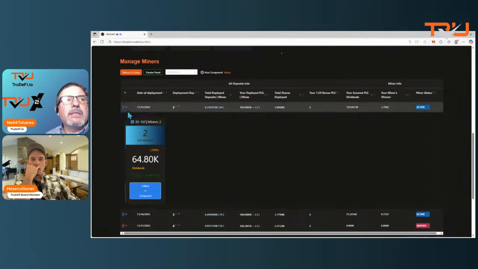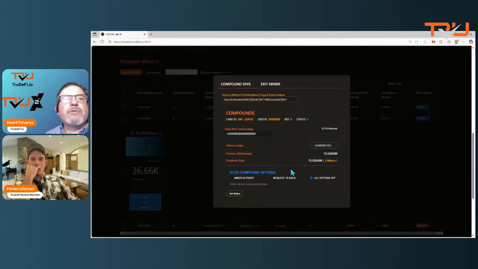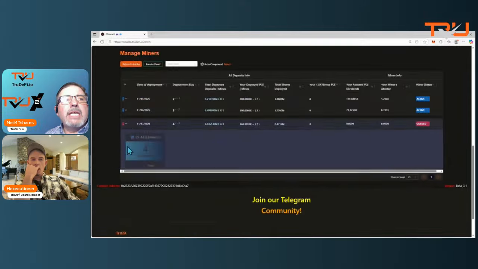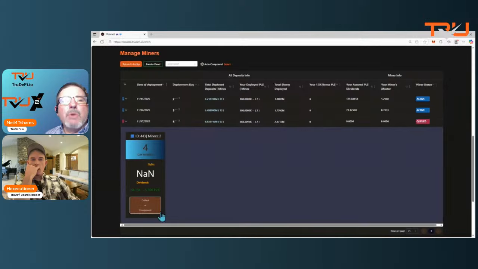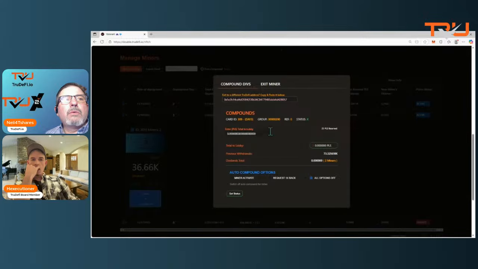I've already set it. And this one, after it compounded, I turned it all off. And this one, I haven't done anything to it because I have no options yet. But tomorrow I can do whatever I want with it. And so with this option here, miner activate, I can click this button, hit set status, and then every day until that miner reaches its 2x, it would compound back to that address up here.